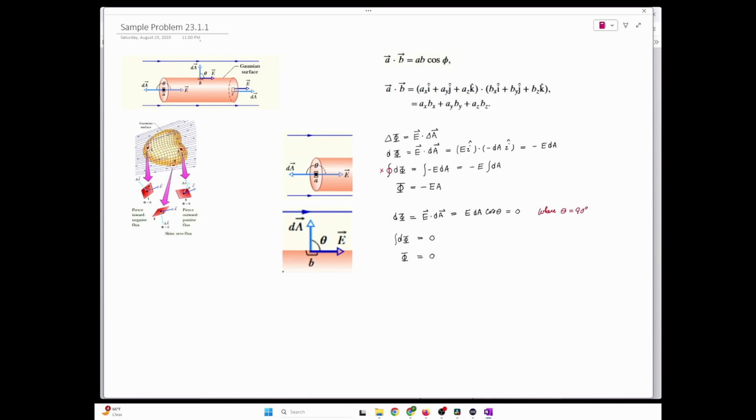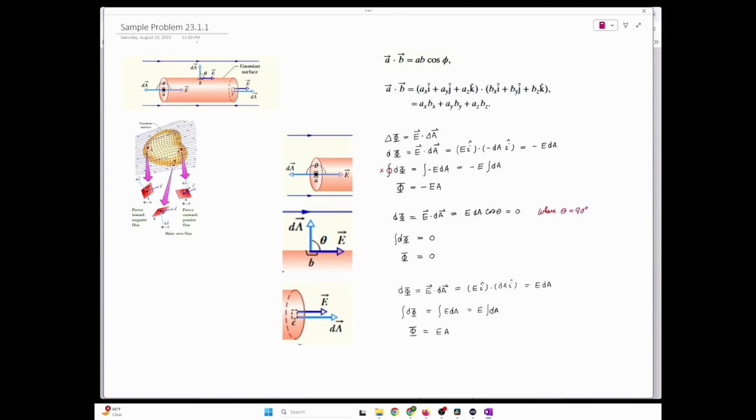we can conclude that for this cylindrical surface, the electric flux will be 0. The calculation for the electric flux for the surface element on the right-hand side is more straightforward. There you can see that the two vectors E and dA are each written in its component form, and we are applying the definition of the dot product using the component form.